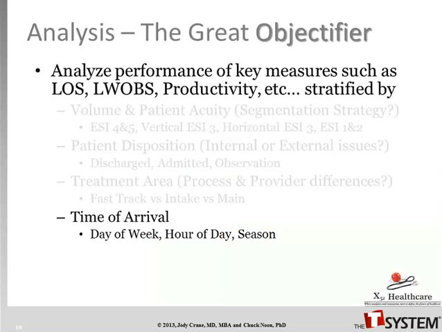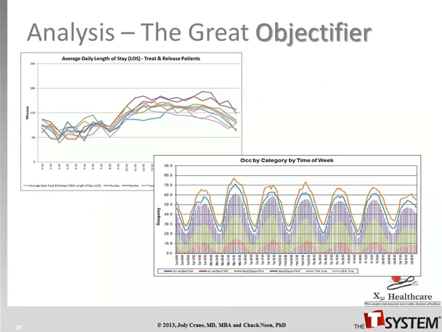Time of arrival, day of week, hour of day. We work with ERs that have big seasonal components, the high season and low season as they go through the year. So, for example, in the upper left, we'll look at the average length of stay for treat and release patients throughout the day. And when we see real pronounced differences between the length of stay if you arrive at one hour of the day versus the length of stay if you arrive at another hour of the day, that usually suggests some type of misalignment in terms of flow configuration or staff. The lower right graph, for example, we'll look at occupancy and we'll look at the status of the patient that's in the department.